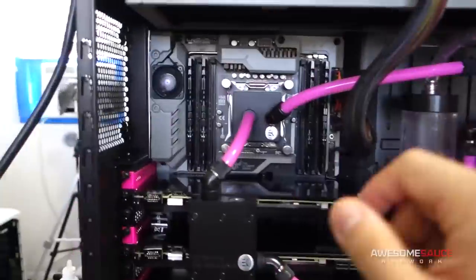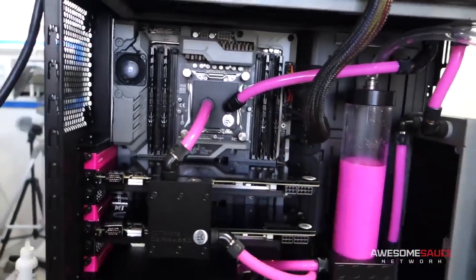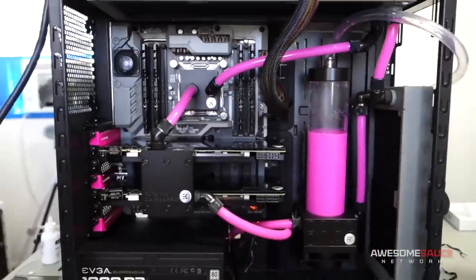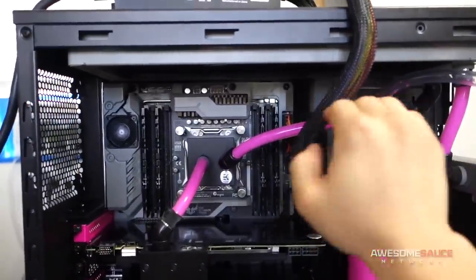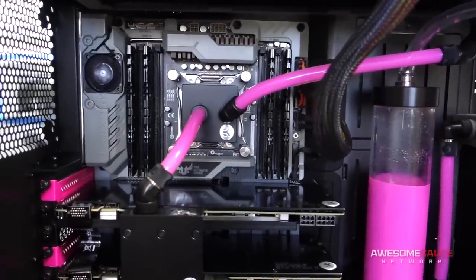And I think that's also having to do with not having the sleeving in there. I think once I have some pink sleeving for the video cards and the ATX cable, I'm gonna like it a lot more. Also, once the three Venturi fans are up here on the 360 radiator, that's gonna be pretty cool.